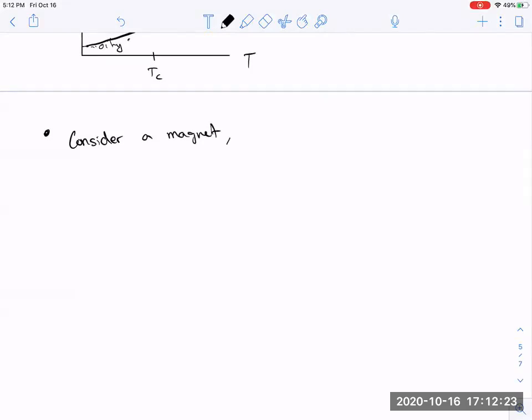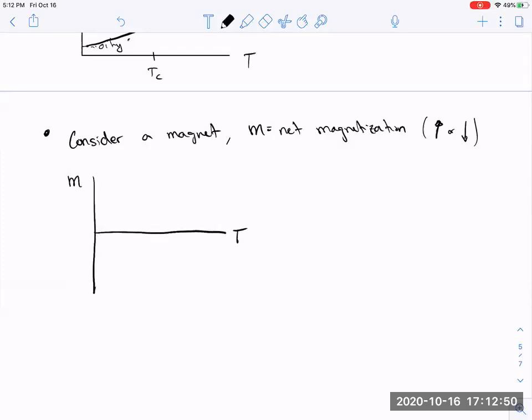So pull out your fidget spinners and let's measure the net magnetization of that magnet. Let's imagine this is an easy axis magnet, so it either has a magnetic moment pointing up or pointing down. If I was to measure that magnetization, it's a function of temperature. If it was pointing up, if I increase the temperature, I would find that magnetization would go down, eventually going to 0.